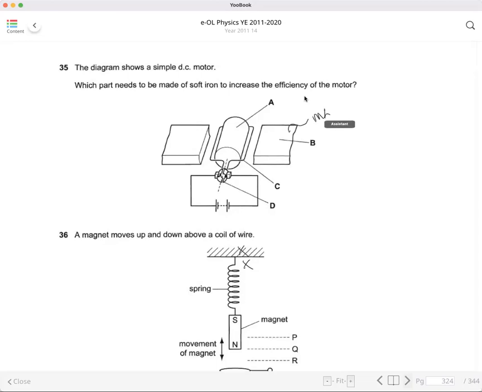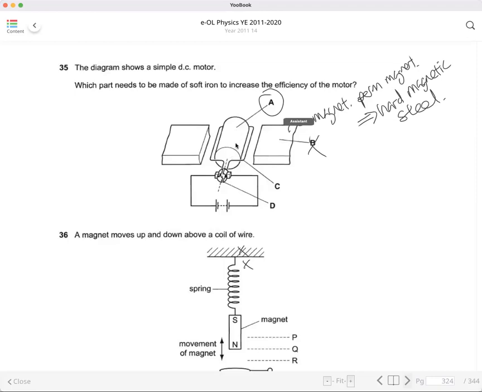So this one is a magnet, and it's a permanent magnet. For a permanent magnet you want to use a hard magnetic material, which is usually steel, not soft iron. So B is wrong. Ryan, Hao, Ray, Oscar, Bei Kwan, correct. So the answer is A. You need this to be soft iron for the motor to work better. D and C don't need to be magnetic, so it doesn't matter. For the permanent magnet, you want a hard magnetic material, so steel will be the best. Okay, we're ending already.